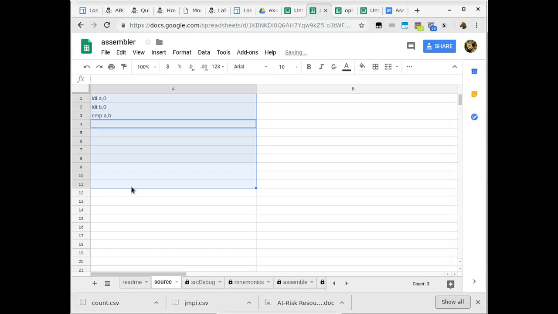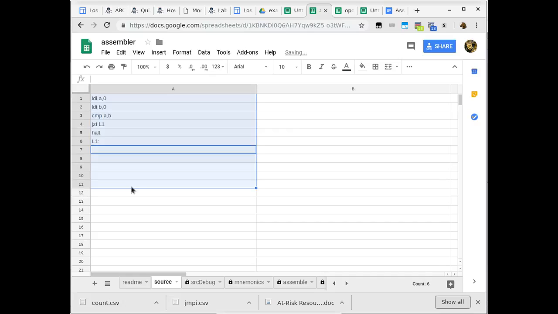So at this point, which flag should be set? I subtract 0 from 0. Which flag should be set? The 0 flag, very good. So we'll do a JZI to some label L1, and we'll put a halt here, which we should not get to. We should not get to the halt instruction on line 5 because we should have taken that branch to label L1. So here's label L1.